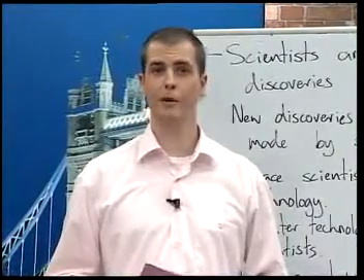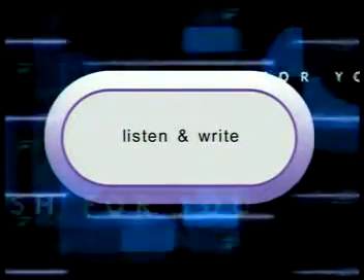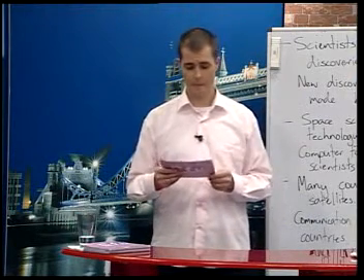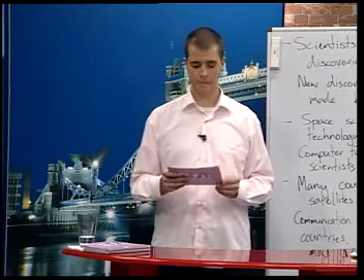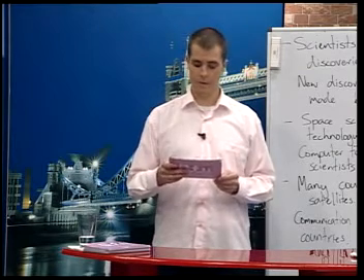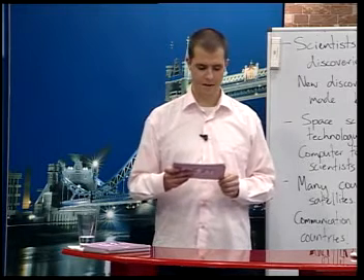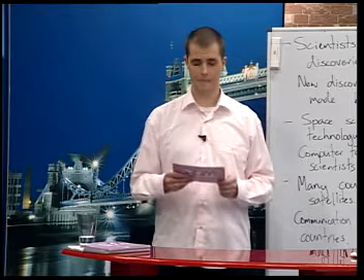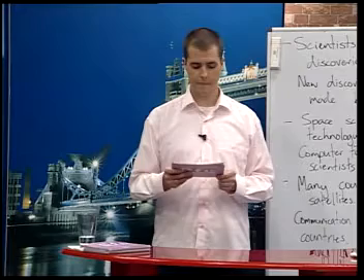Now let's listen and write. Now listen and write these sentences. Number 1. Has a new comet been discovered? Number 2. Has a new planet been seen? Number 3. The Earth is orbited by one moon. Number 4. Sunlight is reflected by a mirror. Number 5. Pluto was discovered many years ago.